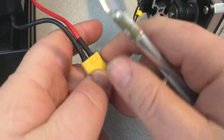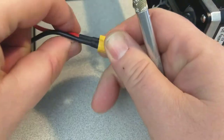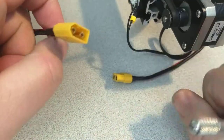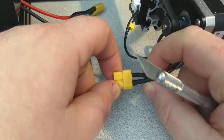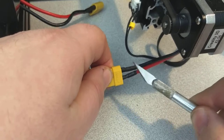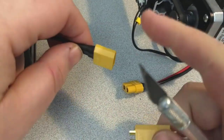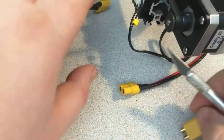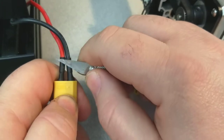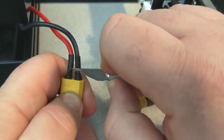I'm going to go ahead and bust mine open. I don't see any charring in through here, so I don't think these are going to actually have any problems. The yellow is all good and bright — no discoloration, no signs of any problems in here, any of these wires looking messed up. But just because I know this now is not a real XT60, and I've now seen several people make comments about their concern and worry about using their Enders because of these, I'm going to go ahead and just replace mine.